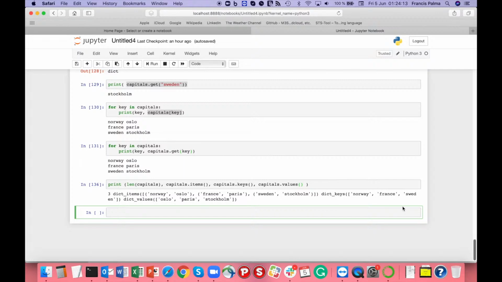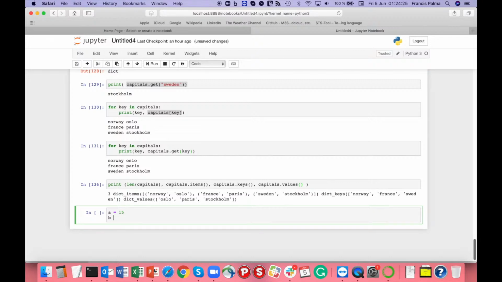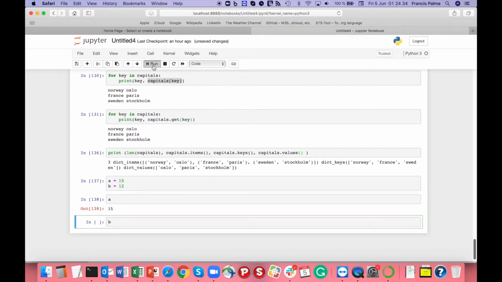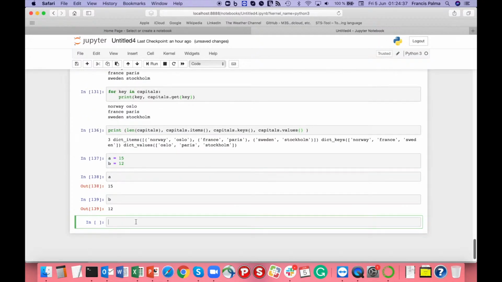In general we use if conditions, and the way we write it is, let's say we have two variables, a equals 15 and b equals 12. So a and b got their values, and now we want to write the if condition.